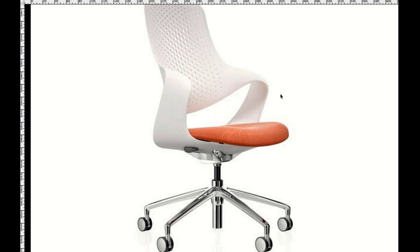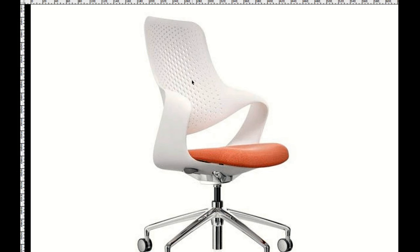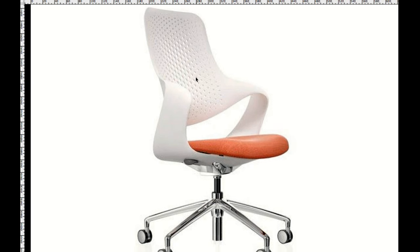I thought the back was quite comfortable but there's just nothing to adjust it with, so that's quite limited. The adjusters I did find were on this side — this little button is what adjusts the height of the chair. It's a standard gas lift; if you've ever sat on a modern office chair you'll have probably experienced a gas lift. Most of them have a kind of lever sticking out which, depending on what shoes you're wearing and how low the chair is, you might end up getting your foot caught under and unexpectedly dropping yourself down.